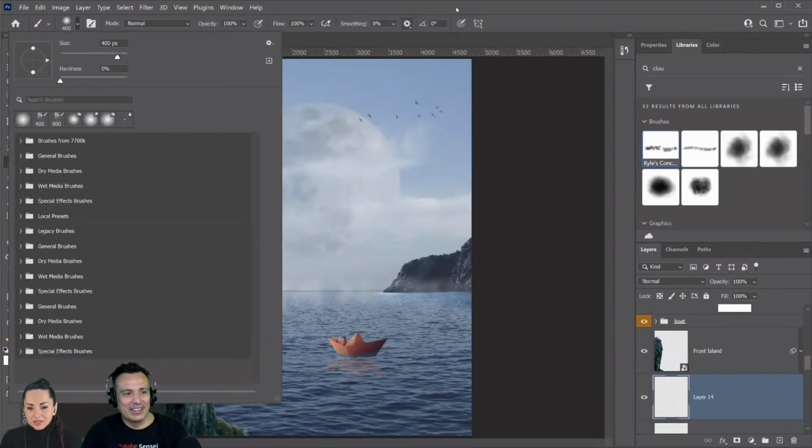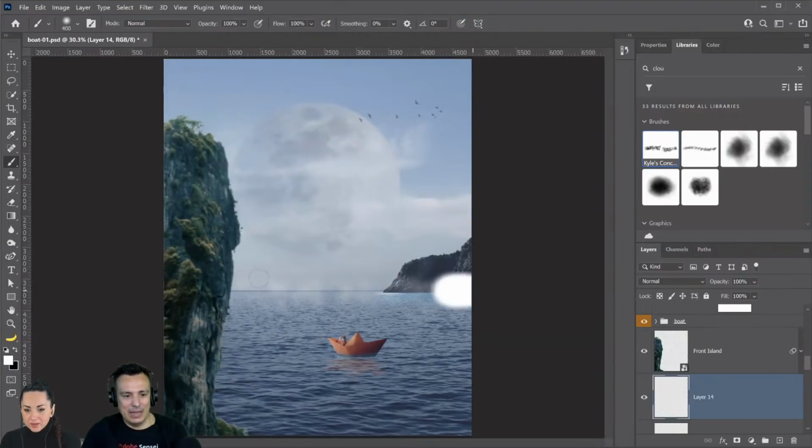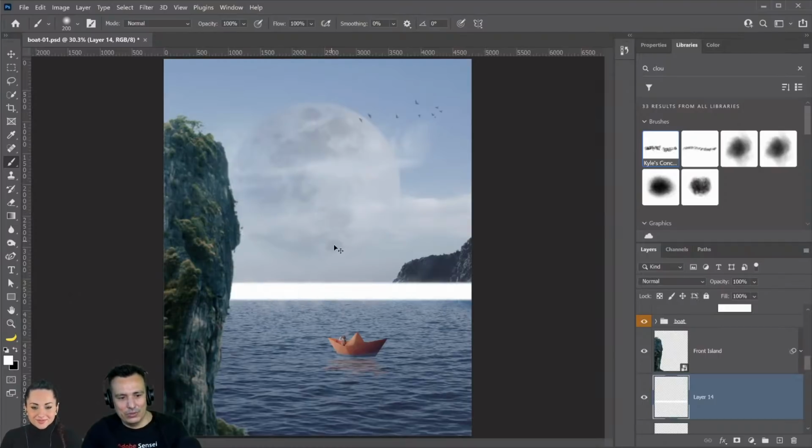I think something that is in there is that the horizon line is very dark. So you have a very huge contrast between the sky and the sea. That's why I'm trying to create some mist or fog here to kind of alleviate that a little bit.